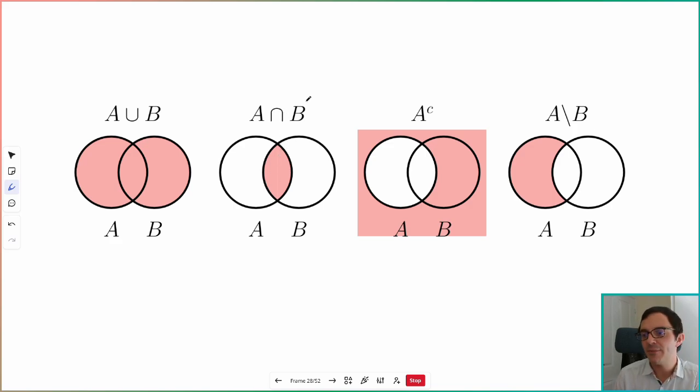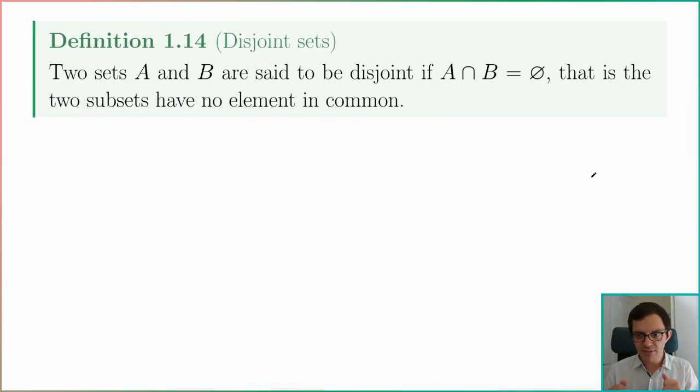So I've shaded in this middle bit. The complement of A is everything that's not in the A circle. And I suppose this box around the outside is where I've stopped colouring. That's the set S. All of these are subsets of S. And on the right, I'm going to say A minus B, A but not B. The set difference there, things that are in A but not in B. And in my picture, you'll notice that I've got B as still some large circle, maybe including some other stuff, which is not relevant, it's not coloured in, but again, I don't want you to assume that B is a subset of A.